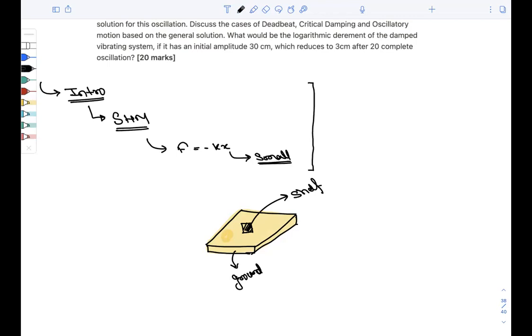Now what all forces are acting on it? When it is resting here, there will be the normal reaction acting on it, and there will be its weight, that is the gravitational force acting on it. And whatever the motion, let's say it is trying to go in this direction, we can simply write, let's take acceleration A, so N minus mg equals ma. So when it is oscillating, it is equal to this.